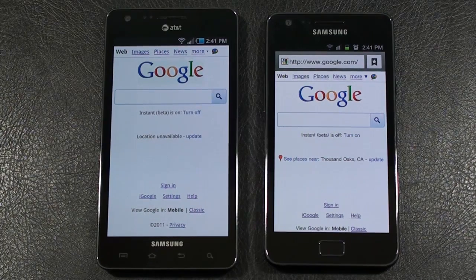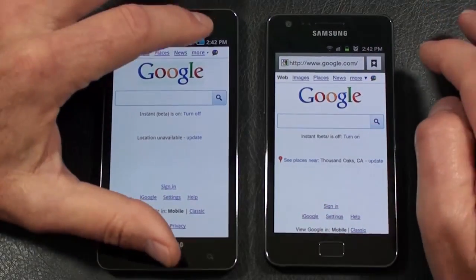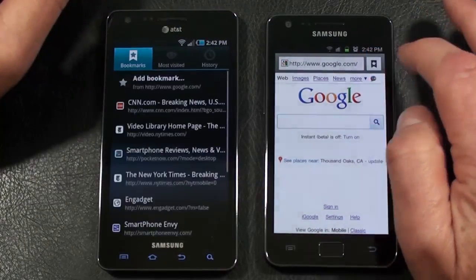I've got them both running off the same Wi-Fi network. They both have flash fully enabled, and I've cleared the history and cache on both. I don't know if you can tell this over the camera or not. Again, they both offer the Super AMOLED Plus display. The whites are much whiter on the Galaxy S2 versus the Infuse 4G, which has the typical AMOLED bluish tint. So I just thought I'd throw that out there for you in case you can't see it. I think you probably can.